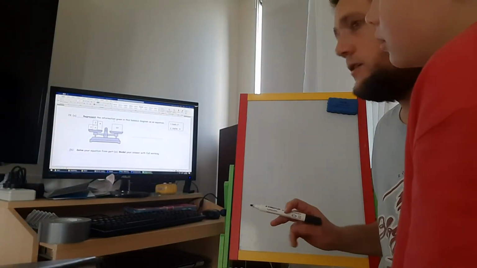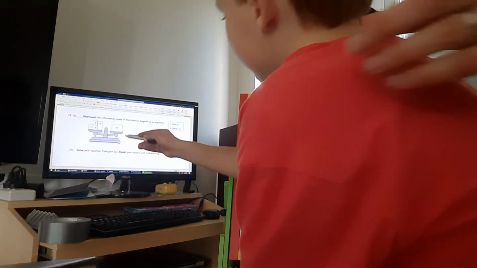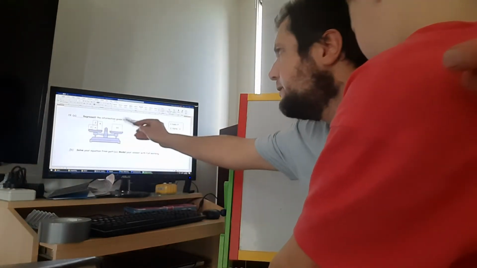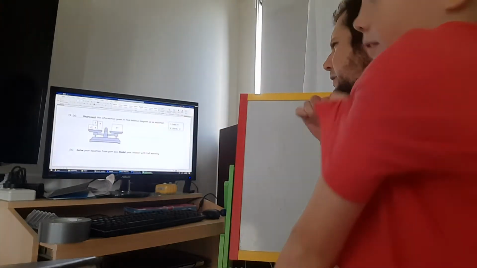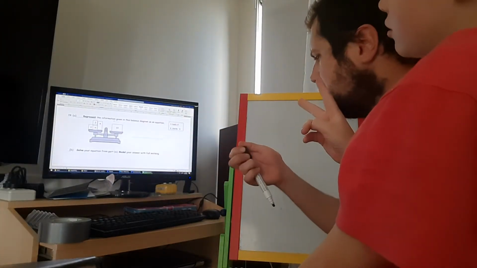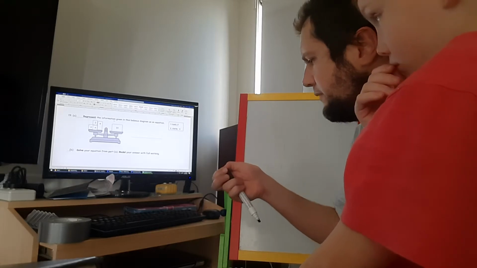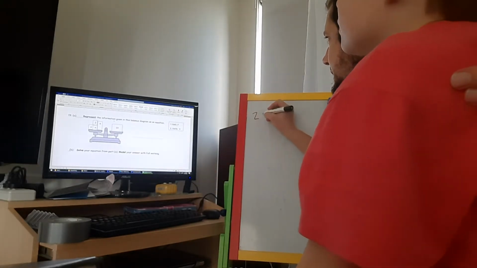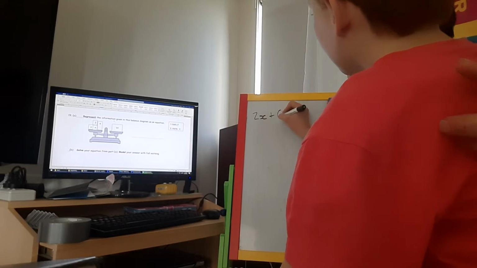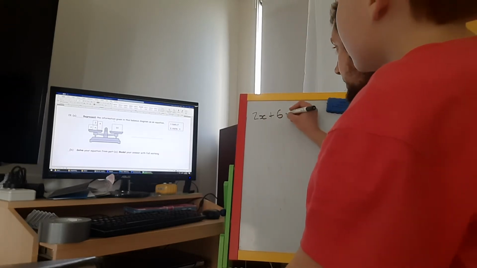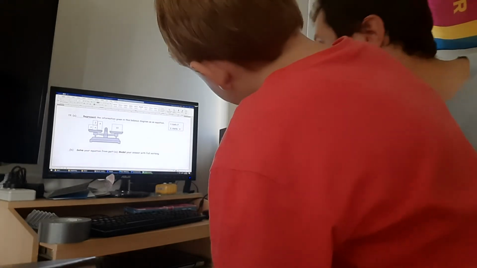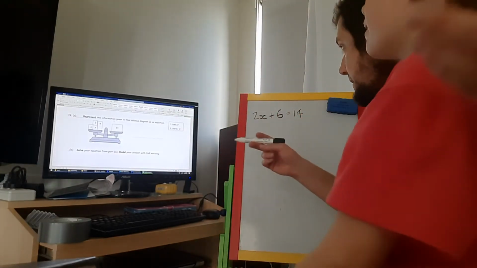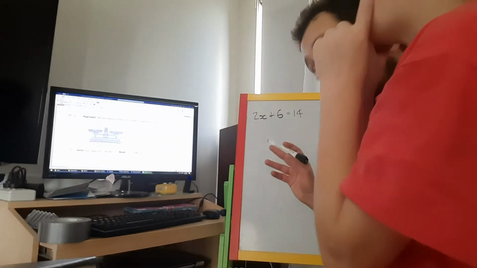Okay, so the idea of question 19, this picture, is that this is meant to be equal to that. They're meant to be the same weight. So how many lots of x are over there on that side? 2. So we can see there's 2 lots of x. So 2x and plus 6. That's right. 2x and 6 on that side is equal to 14. So that's your equation. You're just meant to look and go, oh, 2 lots of x and 6 is going to be equal to the other side, which is 14.